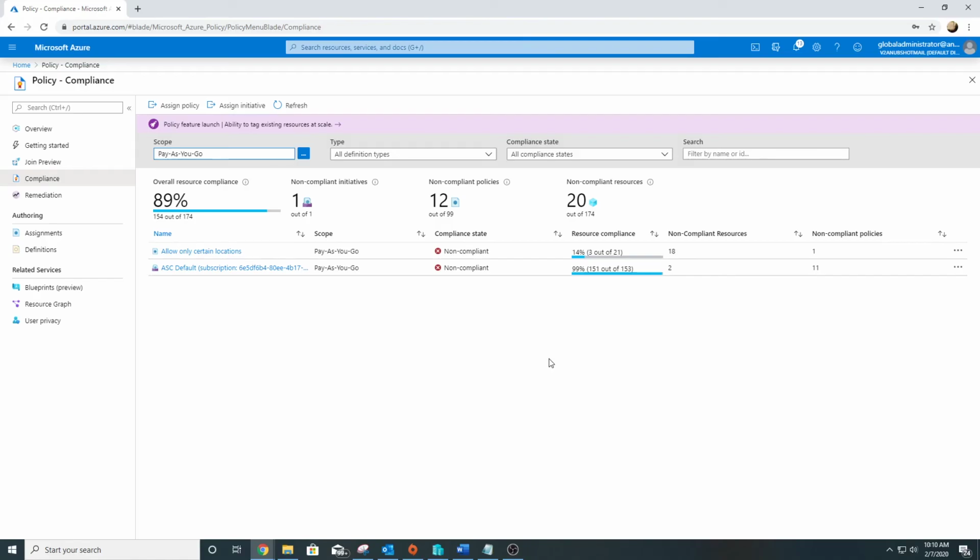It's always a good idea whenever you are creating a policy, you specify the effect as audit instead of deny, because if you specify deny and you have made any mistake, there might be scripts which are running for automation, and they might fail in creation of new resources. So you specify it as audit, check the compliance on how it's going to take effect, and then later on decide on whether you want to change the effect from audit to deny or not.